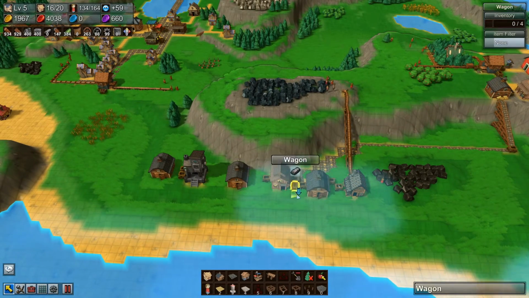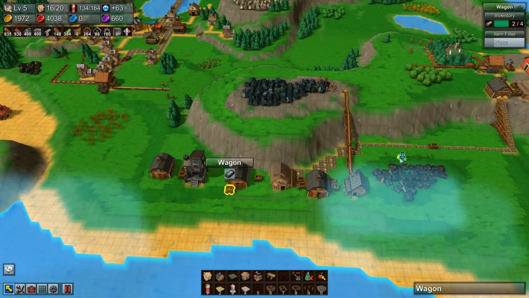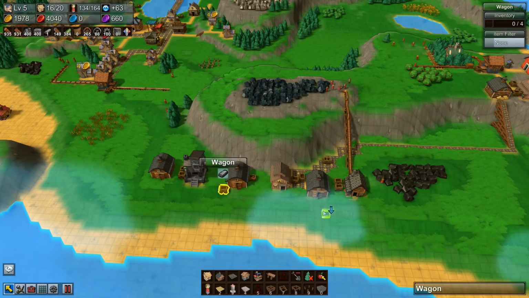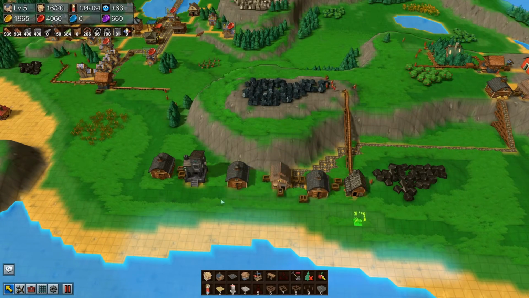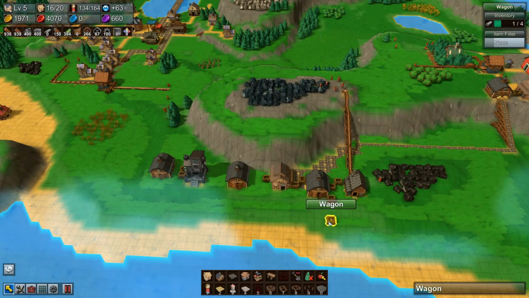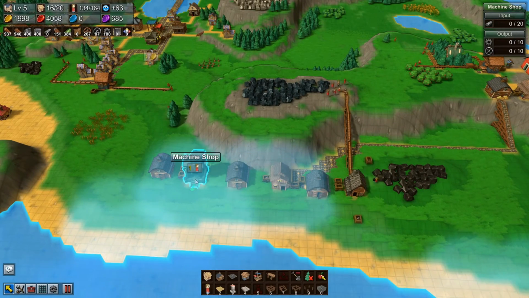I mean, he's even got... No, he doesn't have iron on him. So yeah, we need iron. We need iron, and we need it not all to go to the machine shop. What we might do... Oh, shoot. I think I just assigned this wagon to some random location. All right, let's have him take iron to the machine shop.